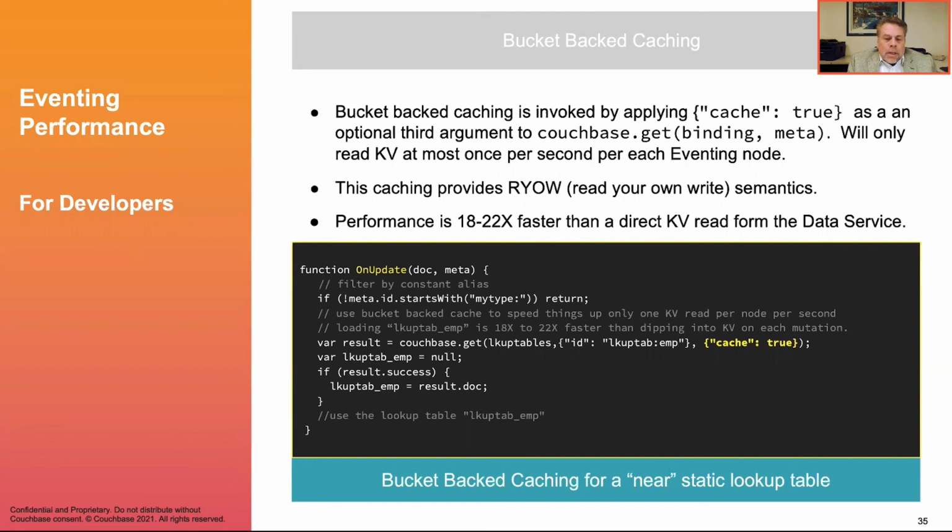If you need to utilize a lookup table for financial data, like current exchange rates that only change once a day, this is an ideal way to speed up a join within eventing without dropping down to KV for every mutation.